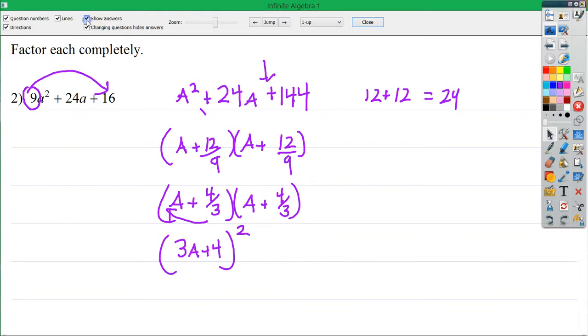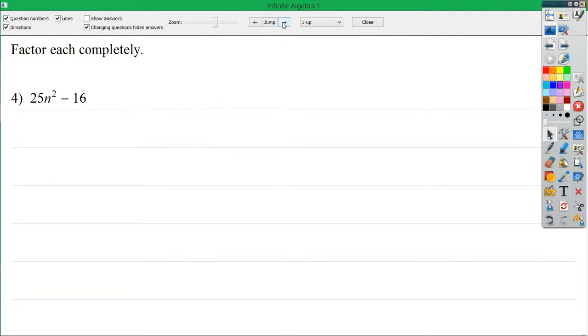The next setup that I want to deal with is hopefully the other type. Sometimes you'll get no middle term and you're sort of like what the heck just happened. So when you end up doing this, the reality is this only works if you have no central term and you have squares for the front and the back. You'll notice that 16 is a square because the square root of 16 is 4 and the square of 25 is 5. These are two squares and the n is of course squared.